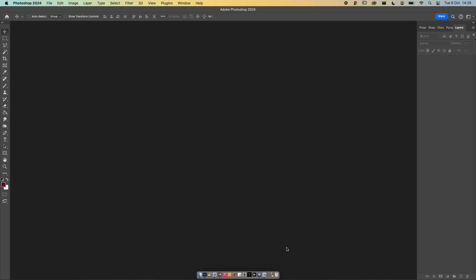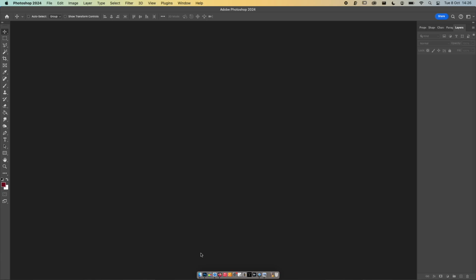Okay, so we're going to do a Photoshop tutorial because I think this is going to be really useful to you. Some people prefer to use Illustrator because you can do vectors. I used to use Illustrator, but I haven't used it in ages. I just find with Photoshop, I can do pretty much everything I need for my clients. So that's what I use. If you're on a budget, you can get GIMP. That one's free. I don't know how to use it, so I'm not going to show you.